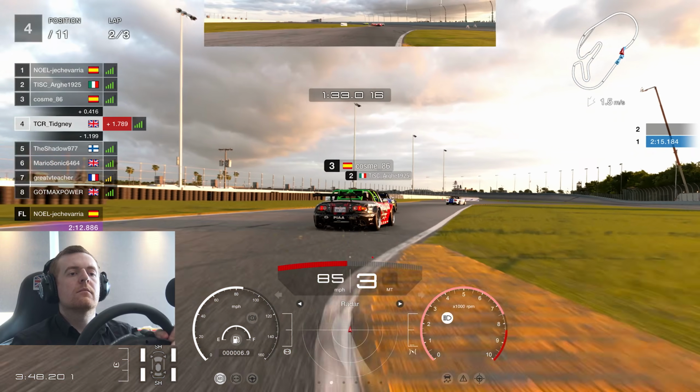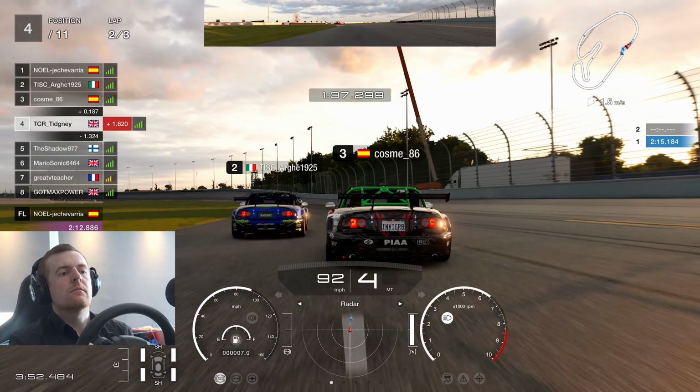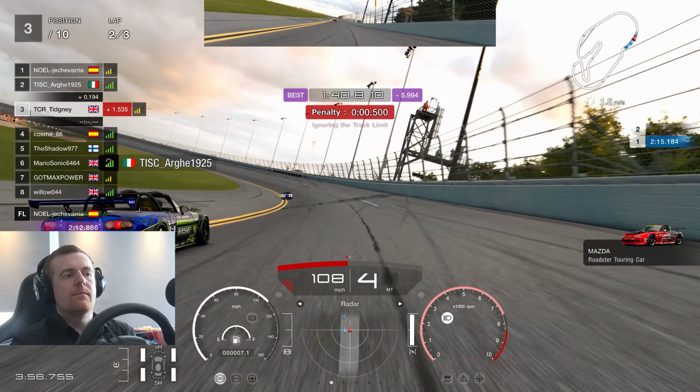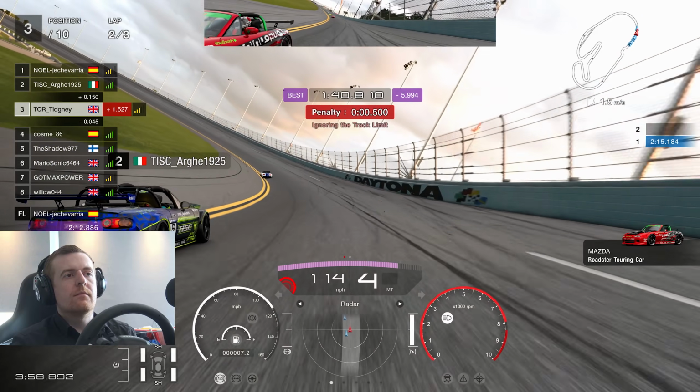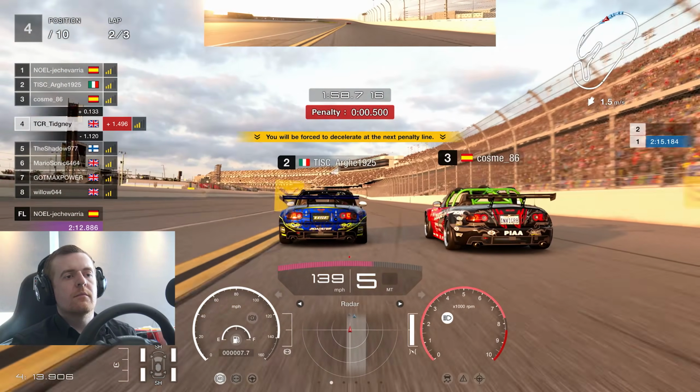Here we go then, through we go. I'm just setting myself up nicely. I did get it slightly wrong there though as we continue on through. I did get a nice run though. We go towards that outside line. Unfortunately, we cut the exit a bit too much there and gained a 0.5 second penalty. I will explain track limits in the track guide, of course, which is coming up.